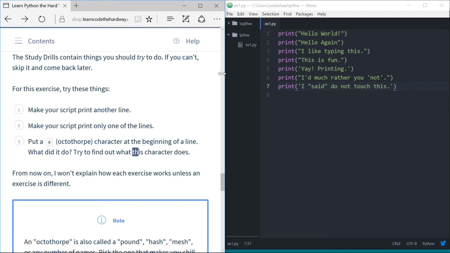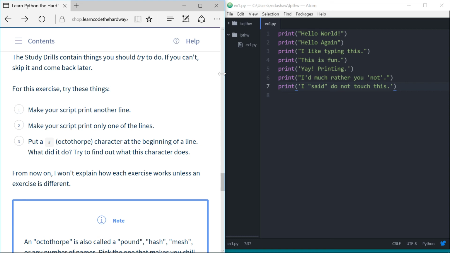Some of them are things to get you to think about it. If there's one you can't do, write it down. Maybe later you come back. When you have questions, write them down. The next exercise might explain your questions or might explain the study drill. Maybe it's two exercises later. But the idea is it takes you about 4 or 5 exercises to get through an entire topic. Each exercise does not explain the topic well on its own because many of the topics in programming take multiple things to explain them.